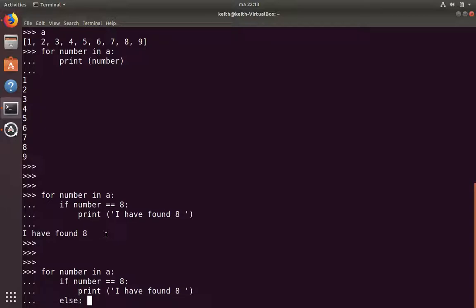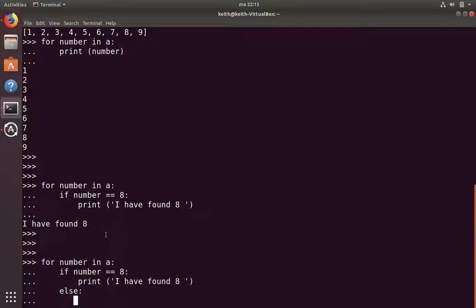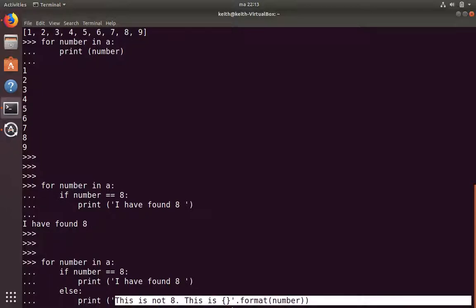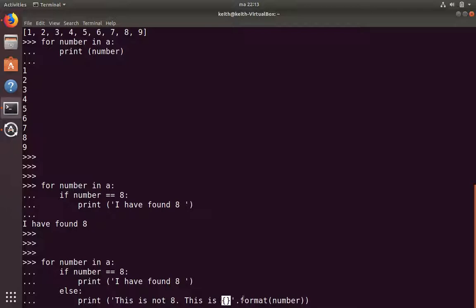Else, colon, indent, print, let's type in this is not 8. This is, and let's do a format again. Number. Okay, so if you recall, we are formatting this, throwing this in to accept our variable here.